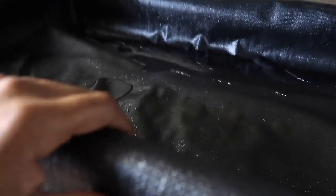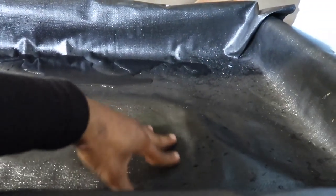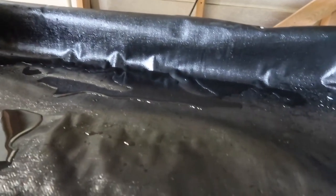All right, ladies and gentlemen, what the heck do we have here? The new, the improved, the one and only seedling. Okay, I'm just playing, man. This is just another basic seedling tray that we put together. You guys seen us building it. Put the liner in here, got it set up. Got as many creases out as possible. There's still some creases in here, no big deal.